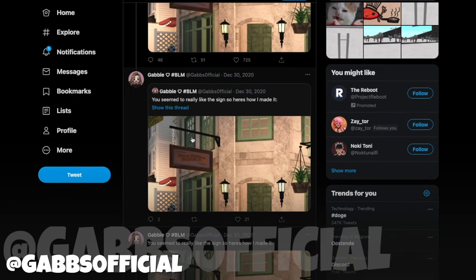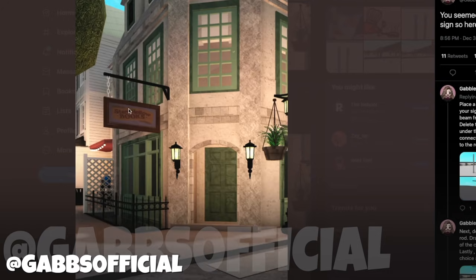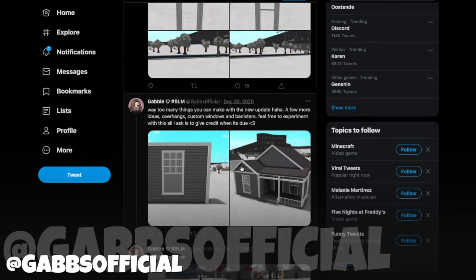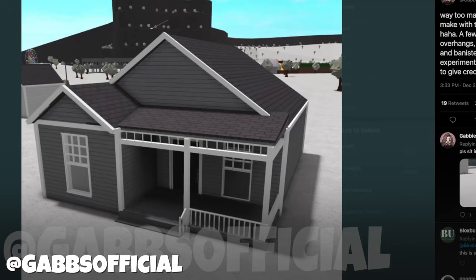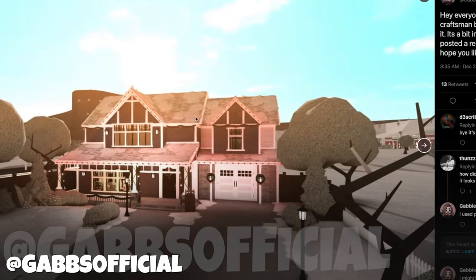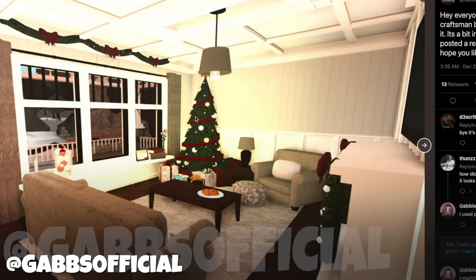Then we move on to a good friend of mine, which is Gabi, or Gab's official, and they always come up with these nice tips that a lot of people tend to use. A lot of the tips were made by Gabi, so credit to her for most of these. She likes to play around with shapes and tries to find something fun that she can add to her builds, or accidentally discovers it. But she is also a really good and detailed builder, and I'm always super proud of what she builds — it's just always so vibey. For example, this Christmas house over here with the nice windows — I've been there, and it looked amazing.